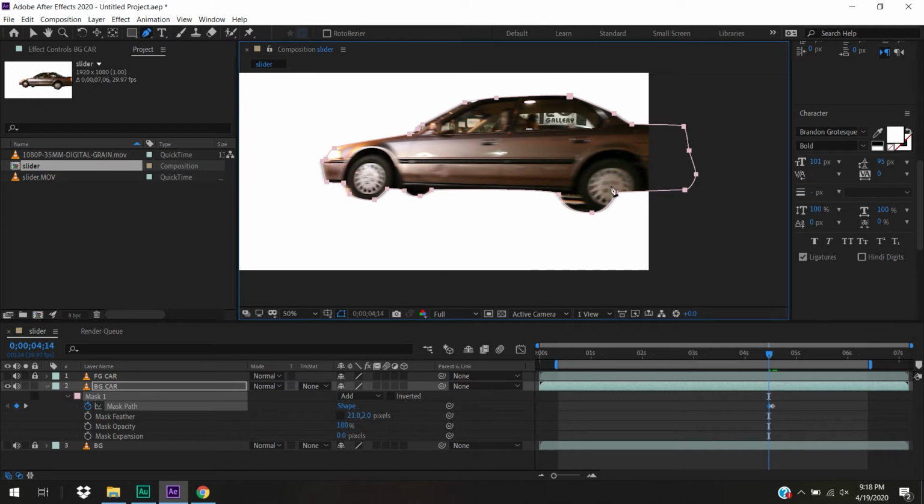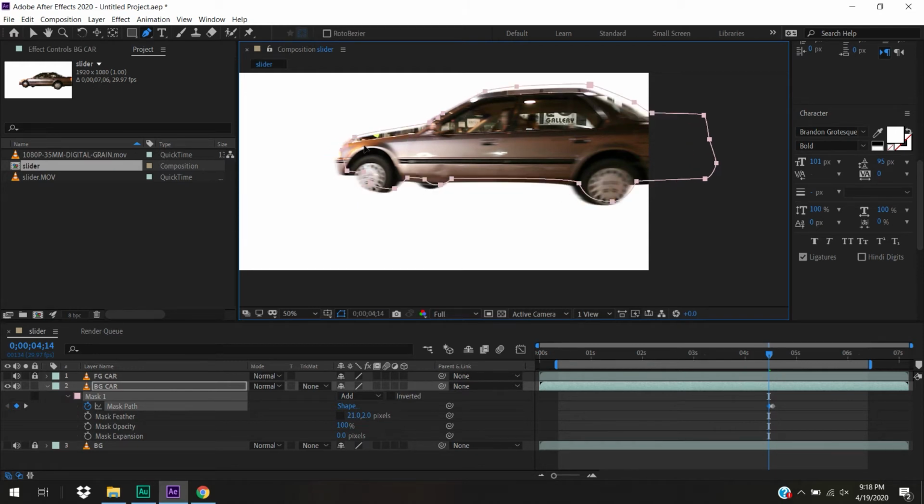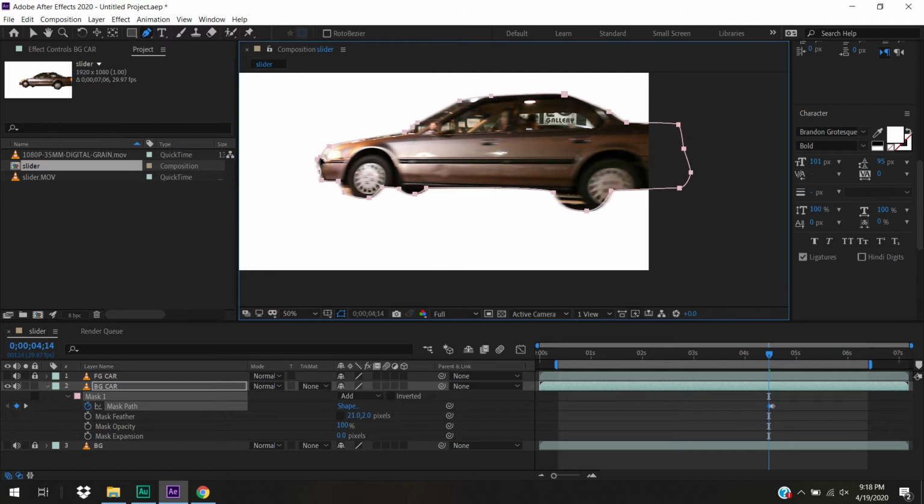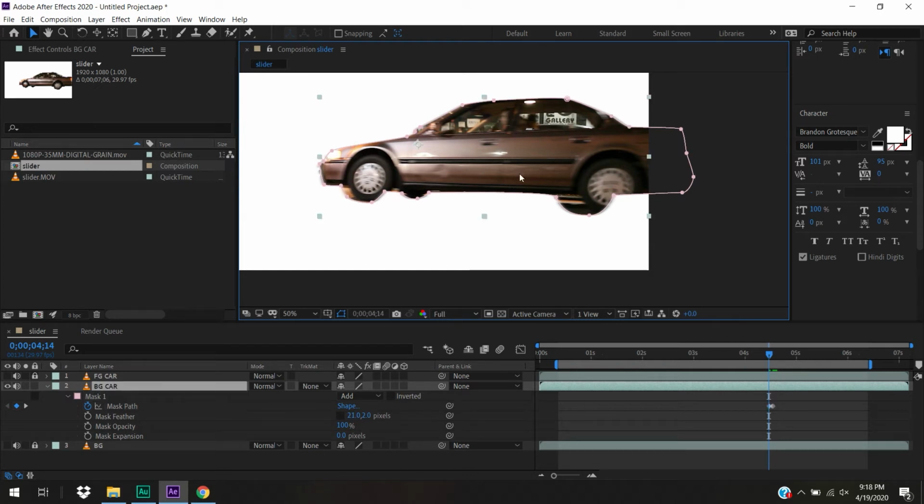Now, a couple of things that'll help you with this stuff. If all of the nodes on your mask are solid squares, you can grab and move the entirety of the mask. Now, if they are all solid dots, you can grab one and move it individually. So if I have my selection tool turned on, just V on my keyboard for that, and I just click anywhere, just temporarily, you'll see all of those squares have now turned to solid dots.